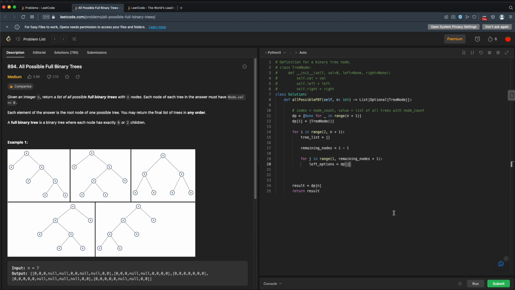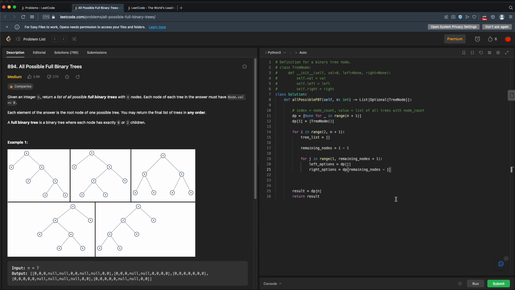So we're going to be grabbing our tree out of our DP for the left branch, and that left branch just has j nodes in it. And the right options, that's the remaining nodes. So that's going to be DP of remaining nodes minus j, because we've used j nodes on the left, we only have remaining nodes minus j nodes remaining on the right branch.